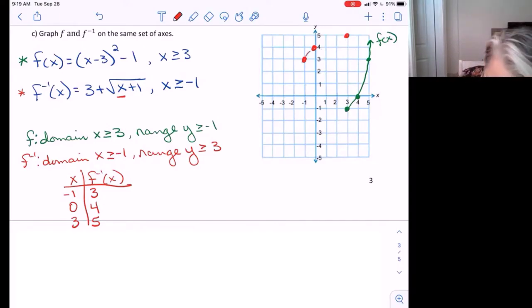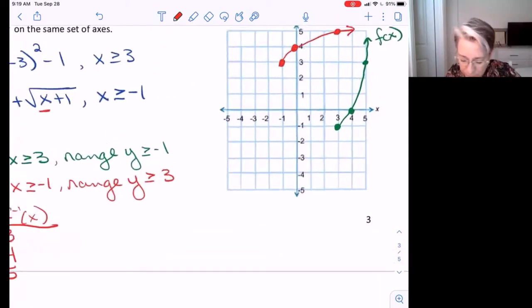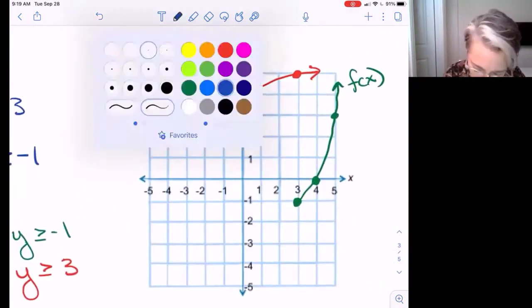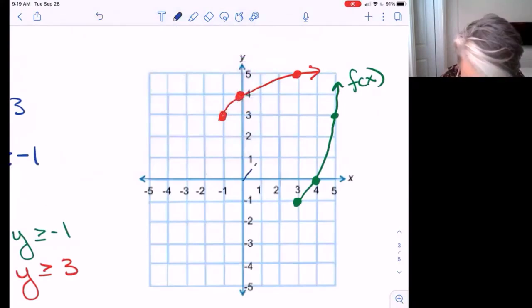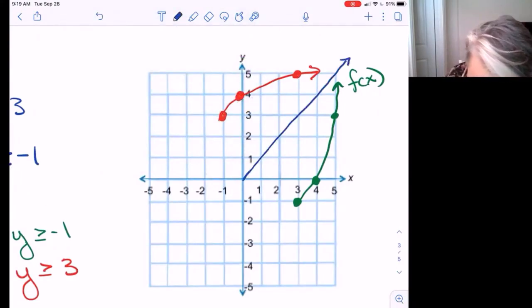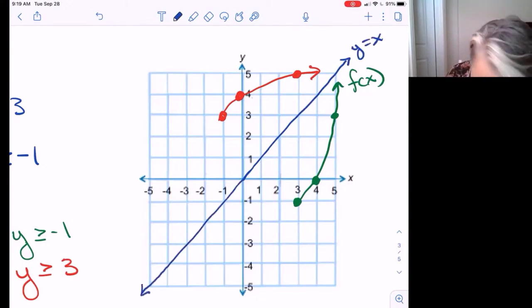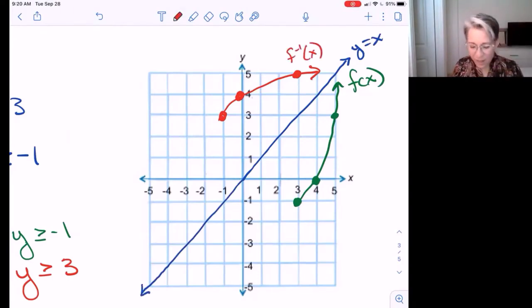They're switched. So if we take a look at this graph here, and we were to graph the line, I'll just graph the line through here, of y equals x, that line just splits the first and third quadrant right in half. So notice how these two graphs are kind of mirror images of each other across that line. So that's how we can kind of take a look at the functions.